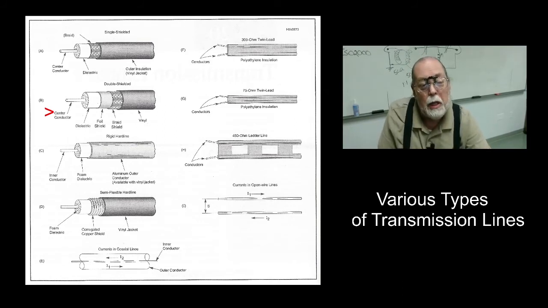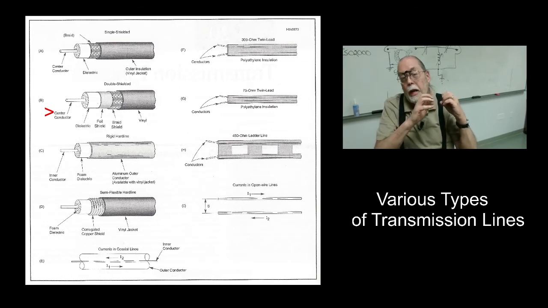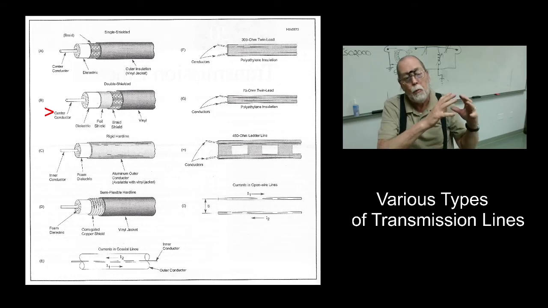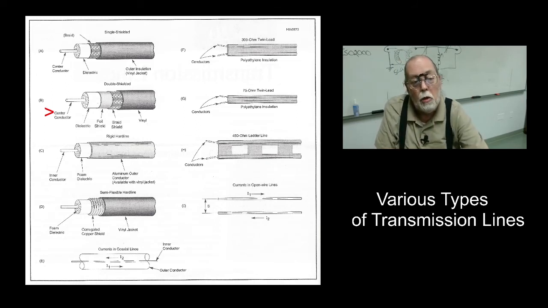One way for energy to get out of the line is if there are slight gaps in the braid. If there are tiny gaps in the braid, some of the radiation can get out. And that's not a problem from 0 to 30 megahertz. But when the wavelength gets up into the microwave region or up into 400 or 500 megahertz, you can lose energy from it radiating through the braid. So you make a rigid hard line. Some of them have a rigid center conductor.